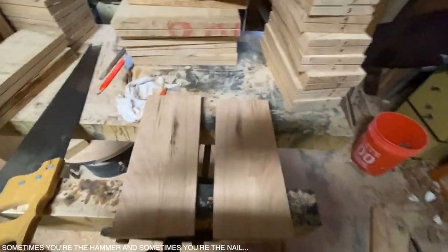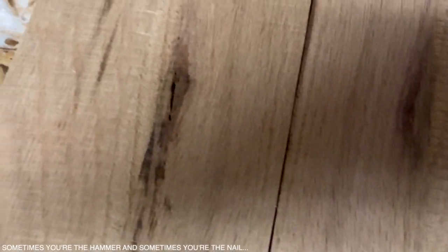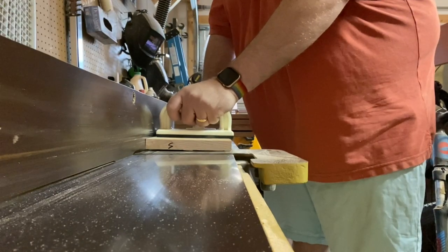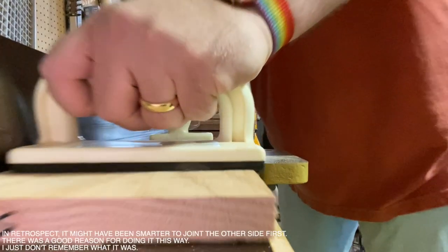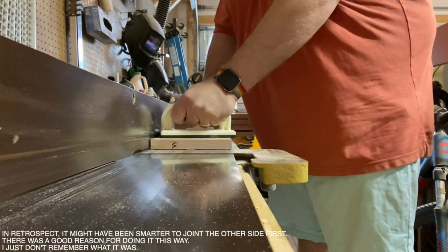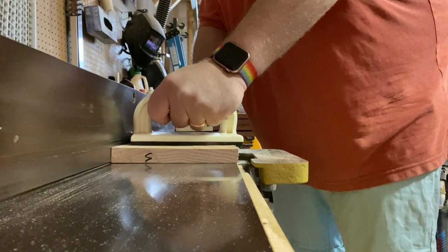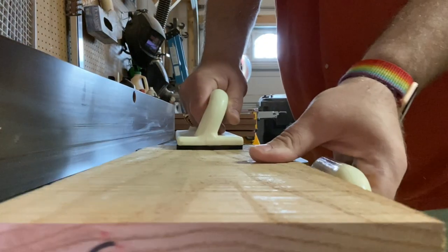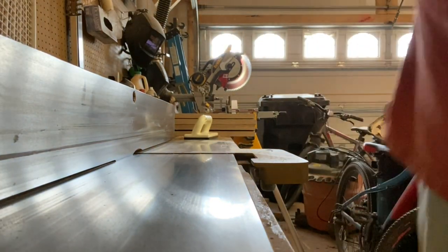And this is what they look like. This one ended up having a knot in the middle that you can't really see from the outside, but I guess those are the breaks. Then I went over to the jointer to get one side clean and flat. I hadn't originally planned on thickness planing these — I thought I would lose too much thickness if I did that, so I just wanted to keep that inside edge.